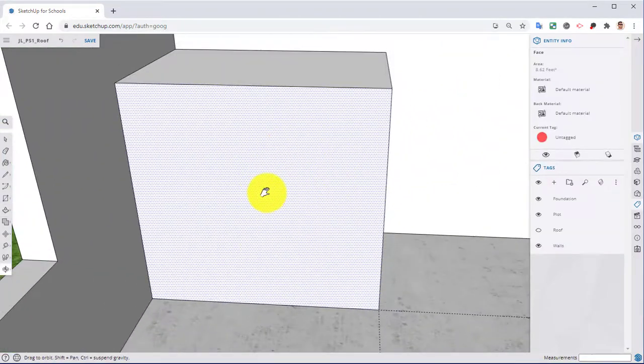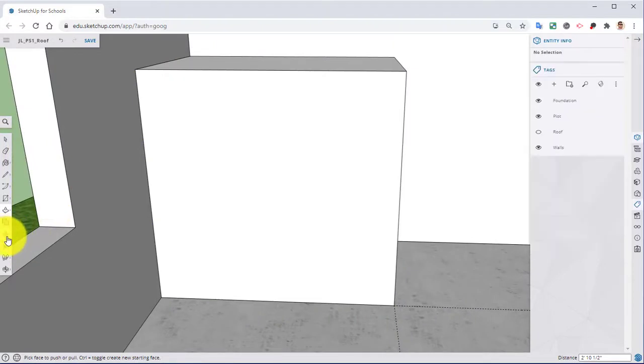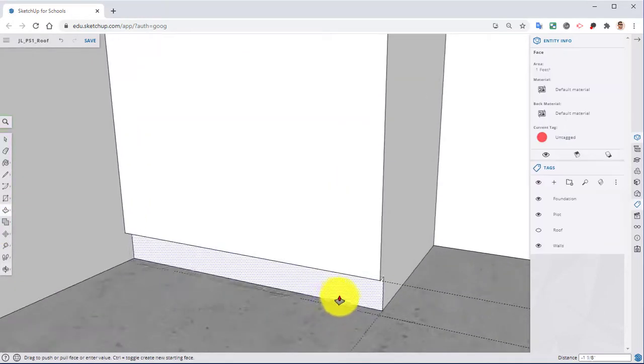Zoom in on the exterior. From the very bottom, we're going to bring up 4 inches. Draw a line along the guide, and we're going to push that very bottom piece in 2 inches.